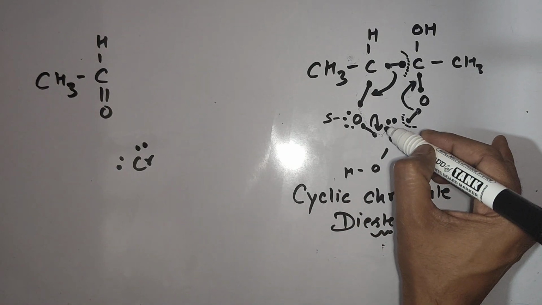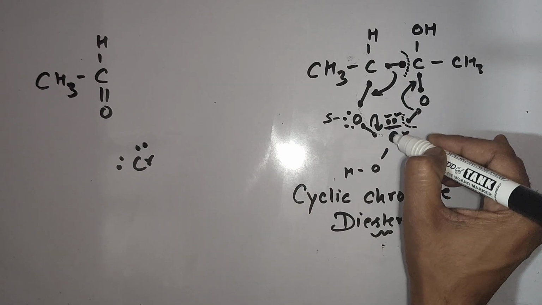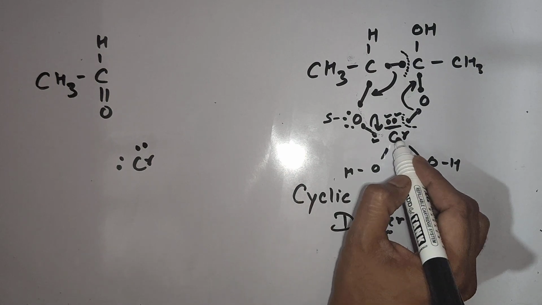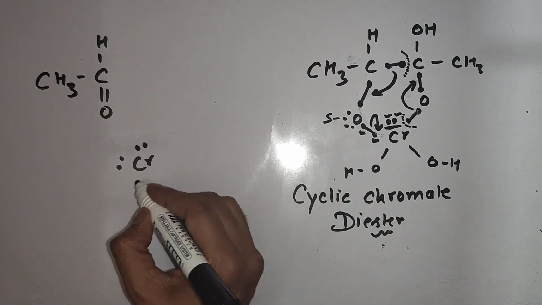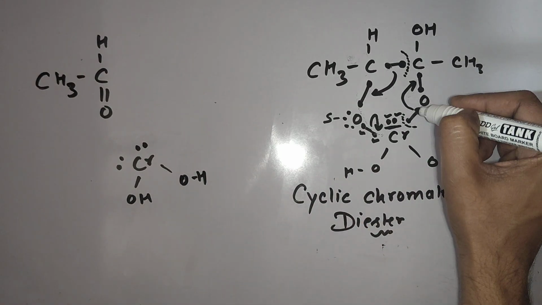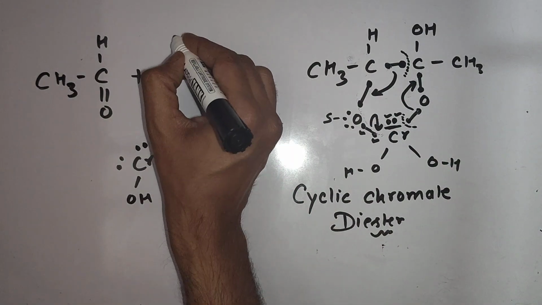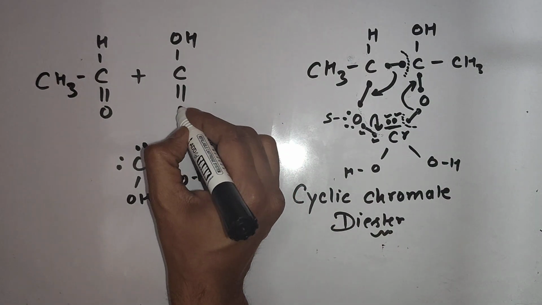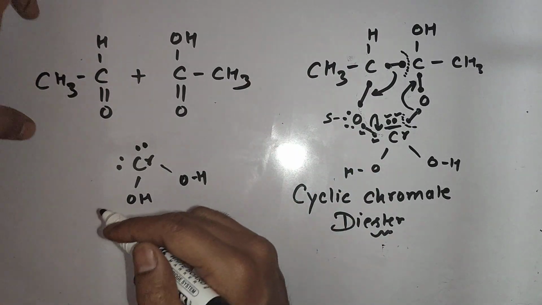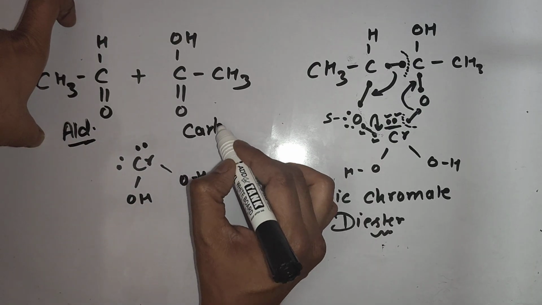Keep in mind, out of these two electrons, one electron was of oxygen and one electron was its own. Same here. In these two electrons, one electron is its own and one electron is of oxygen. OH, OH, this will be left. And these electrons, as we are shifting toward this carbon and the bond between the carbons has been broken, now this will generate. Which products did we get? This is an aldehyde and this is a carboxylic acid.